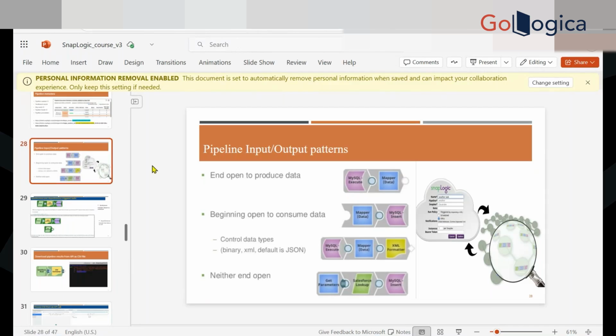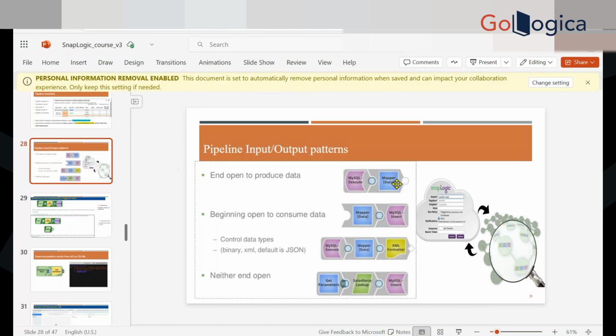Okay, so we discussed the first pattern, no input or output open. So this is about trigger task APIs. Neither end open, input or output. Then this acts as synchronous. When a pipeline is triggered via API, the response will be sent only after the pipeline completion. The other one, when one of the output views is open, there should be only one, not more than one. If you have more than one input view or output view open, trigger task won't work. It shows an error, right?